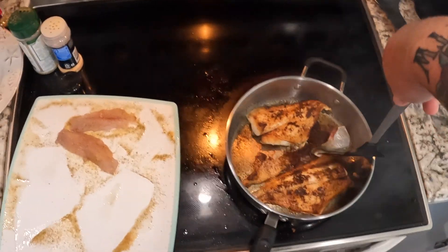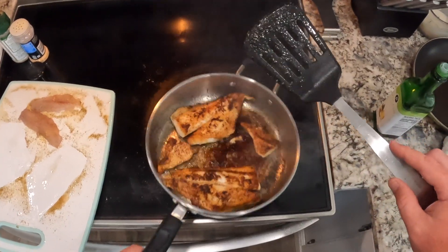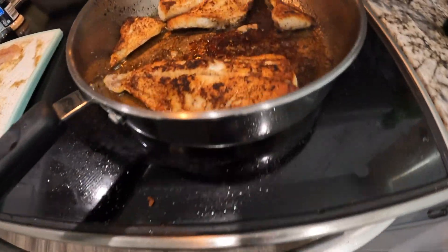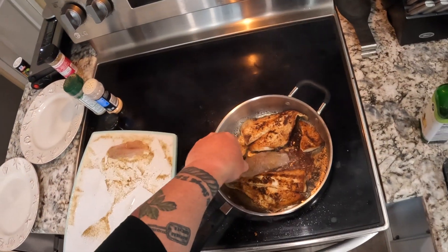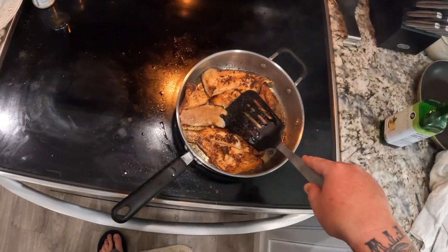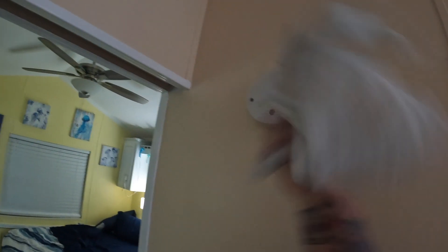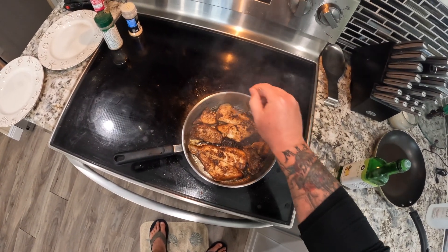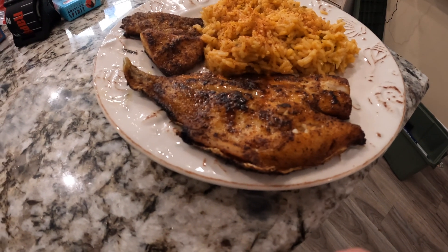You see why I always go meat side down first — you get that gorgeous sear, that gorgeous color on the fish right there. I've got a little bit of room in the pan, so I'll drop those whiting fillets in as well. When you stick a fork in it and you can see it peeling apart, that means your fish is done. And that, my friends, is pan-seared pompano.